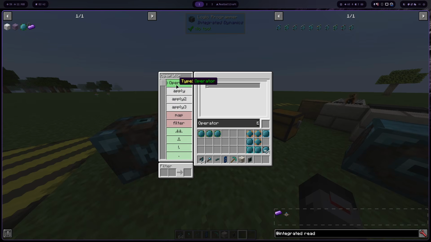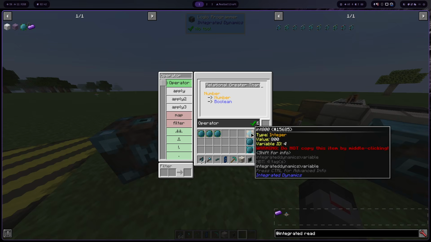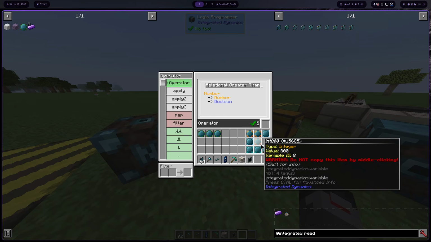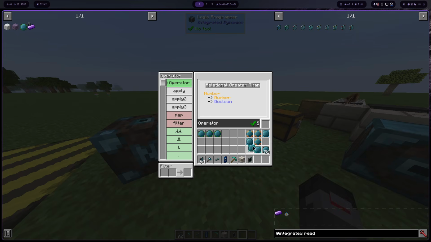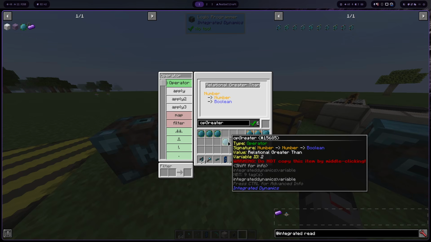So we're gonna go back to the operator tab, and we are looking for greater. And there's relational greater than and relational greater than or equals, which is exactly what we've seen before with greater than and greater than or equal. So yeah, that's what we're gonna do. We want to see if one number is greater than another, and that's gonna give us new operators. So let's see. We don't need you anymore. And yeah, it's an operator, and it contains instructions on how to compare two numbers, if one number is greater than another.